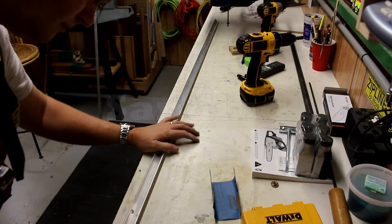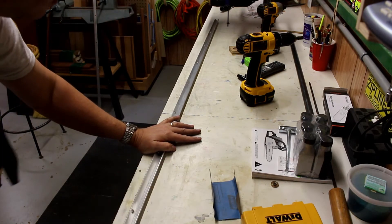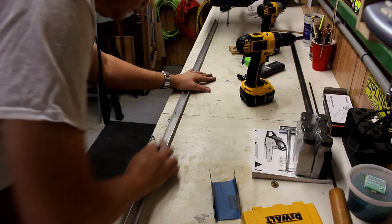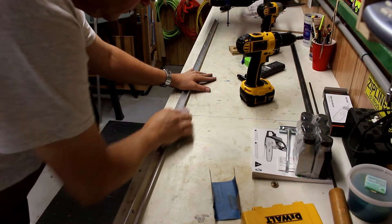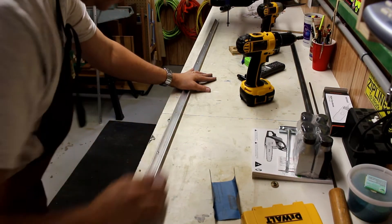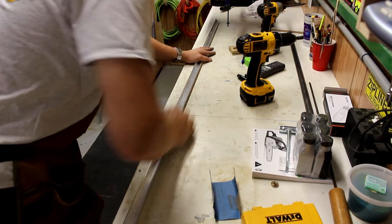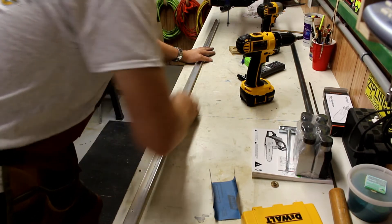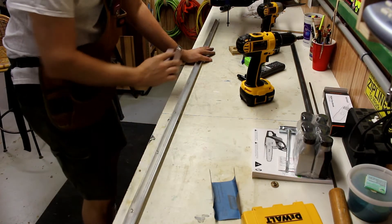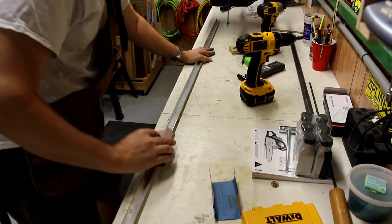Everyone loves the sanding portion, and that's what's next. I start with 150 grit to get out the scratches that the grinding wheel left, then move to 220, then 400. After that I use steel wool to actually polish it until I get a mirror finish that I know will look nice and work well. By letting the sanding block rest on each side, I get that perfect angle I need — of course, putting more pressure on the outside of the rail.